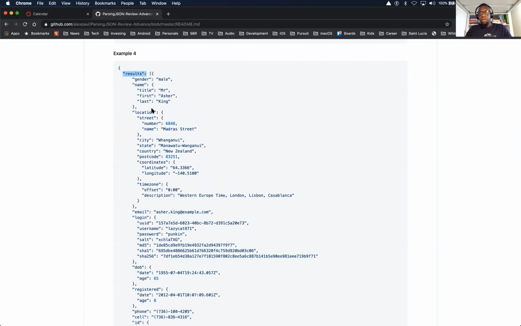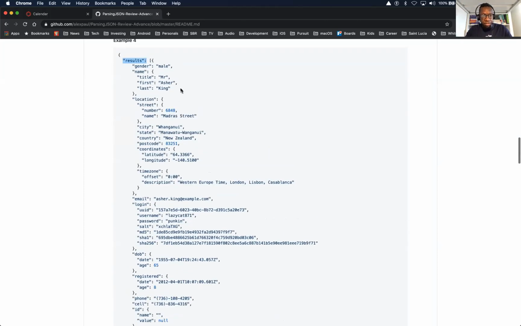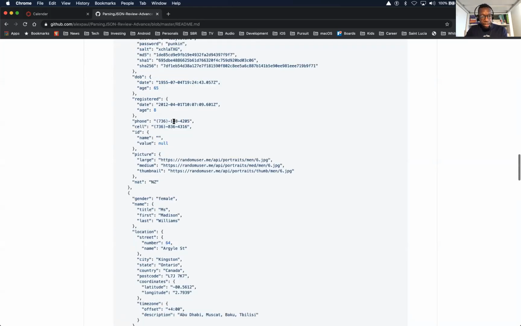And results is a? Looks like an array. It's an array of, in that case, what do we have here? Looks like person. This is the random user API. So here we could just call it a person, or we could call it a random user. But each object would be a user or a person, whatever we want to call it. It's just a results array of person or people, whatever you want to call it.